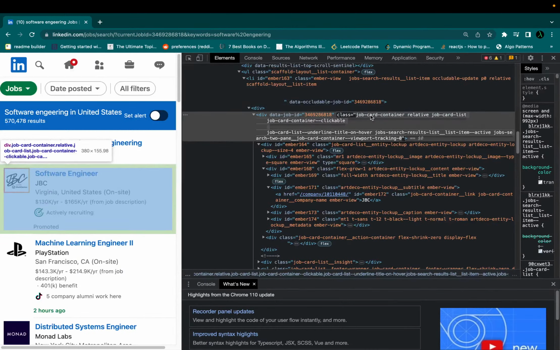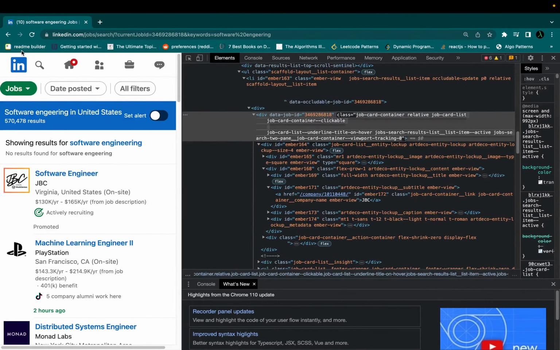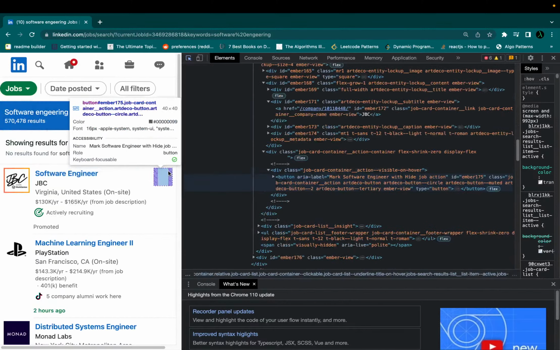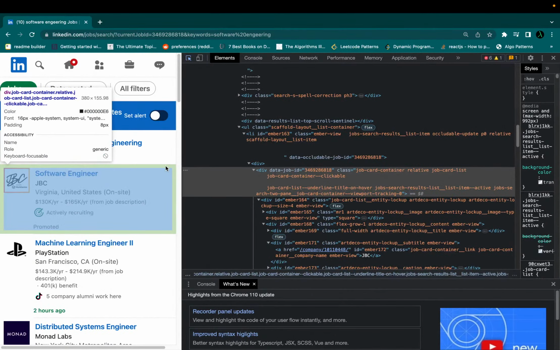Yeah, I'm basically finding out where I'm gonna get the job. So I'm gathering data from LinkedIn, and I'm seeing this card right here, and I'm trying to access this card using Beautiful Soup.